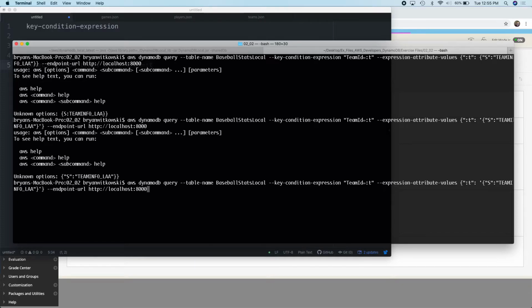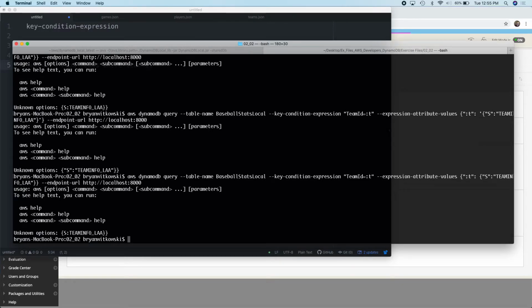This is always fun because I did this on another machine earlier and it was working fine. And now as I'm switching different instances of the AWS CLI, I'm running into kind of the same issues. Expression attribute values, :T. Unknown options.